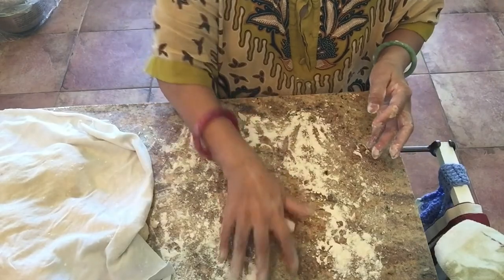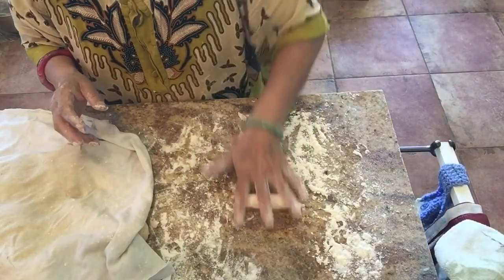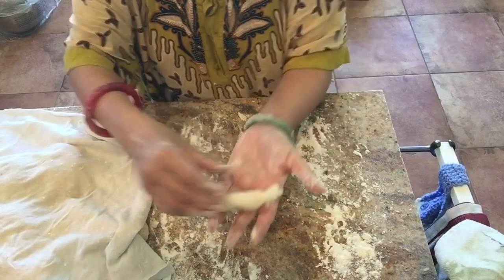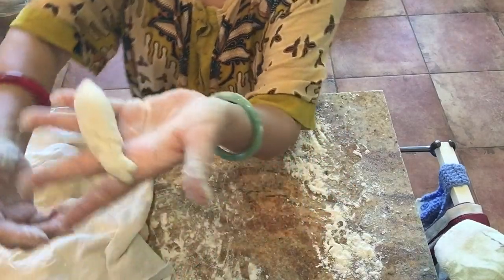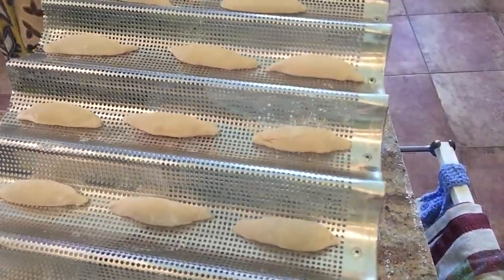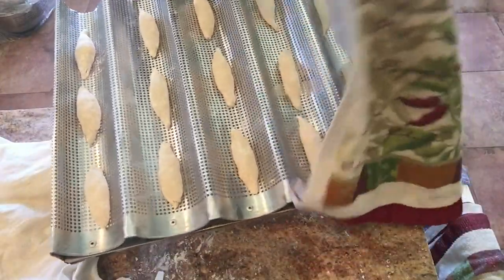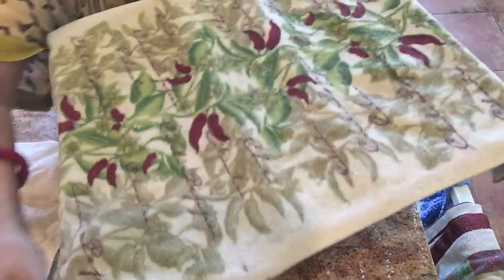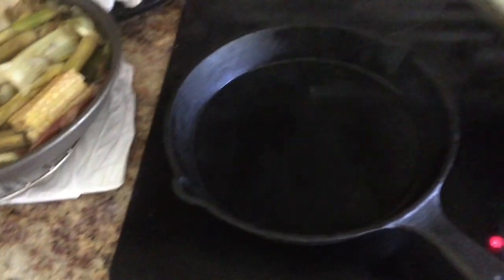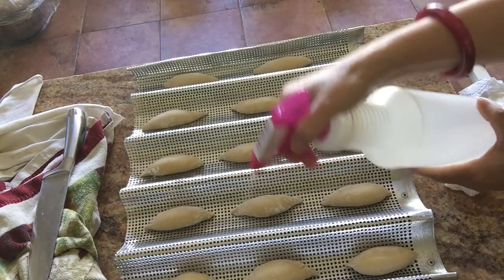With my hands I roll back and forth, and I use both hands at the two ends to taper them, so the bread looks beautiful like a professional baguette. I have shaped all 14 of my dough pieces — that's for half the recipe. If you want the whole recipe, you'll have 28 loaves, depending on how you divide your dough. I cover them and let them rest for 60 minutes.